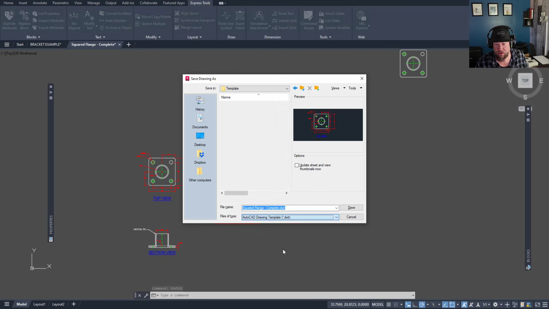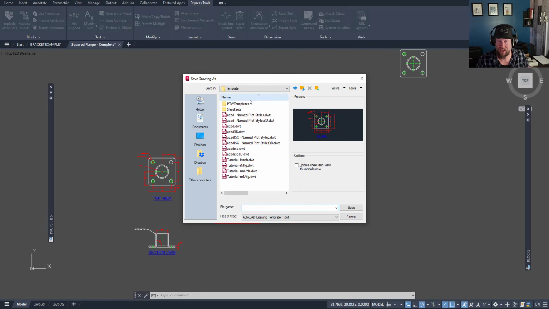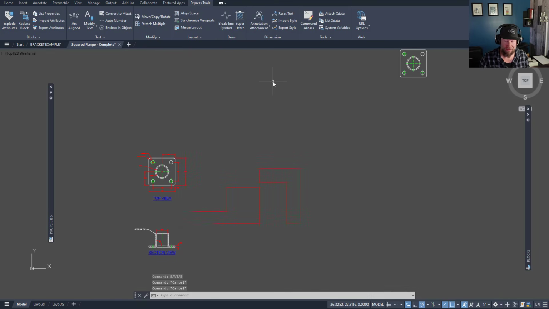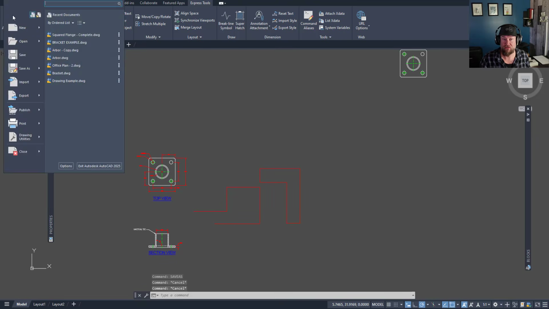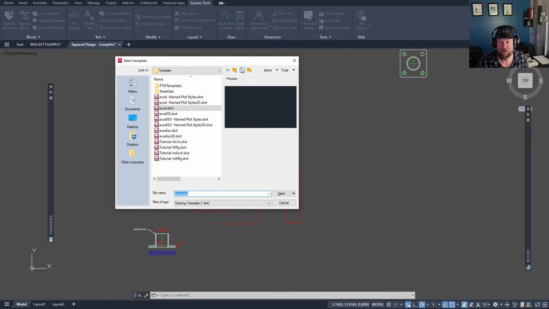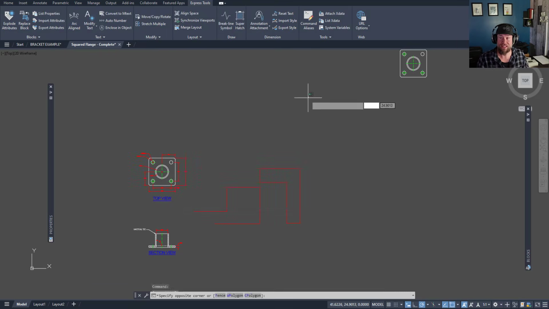This is going to allow you to create a new template within your templates drawing, and now when you create a new drawing, you're going to have that option to create from. So when I go into the top left here and create new, your new template is going to show up here, and it's going to have your title blocks, your scales, your text, your layers, your styles, everything already included in it. Now, this is the fastest and easiest way to create a basic AutoCAD standard that then you can share with other users within your team to keep things consistent.